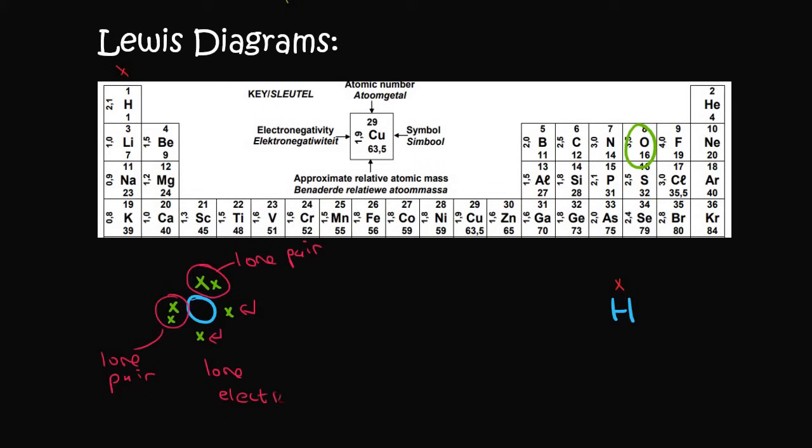They are wanting to be a part of a pair. So you could say, for example, that this one will bond over here. Now the problem is there's nothing available for this one. So what we do is we generate another hydrogen. And now all of a sudden there is a bond available. And so our final structure will look like this. And that is water. It's H2O.